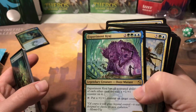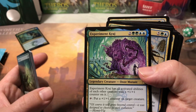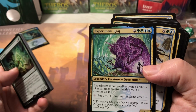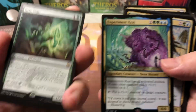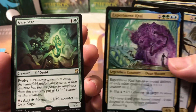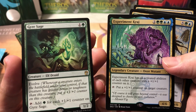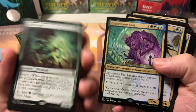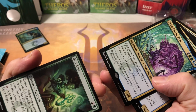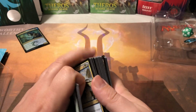Experimental Kraj. This guy is really cool. He's a 6-drop, 4/6. But he has all activated abilities of each other creature with a 1/1 counter on it. And you can tap him to put a 1/1 counter on any creature. So even if you're just looking at your Gyre Sage, say you got a few counters on him, this gets his activated ability of being able to tap him for each 1/1 counter. So you can put another counter on one of them, and then whenever you want to, you can pop both of them for a ton of green mana. So, pretty handy, pretty cool card.